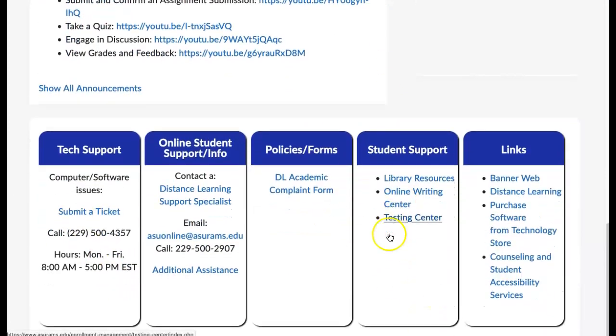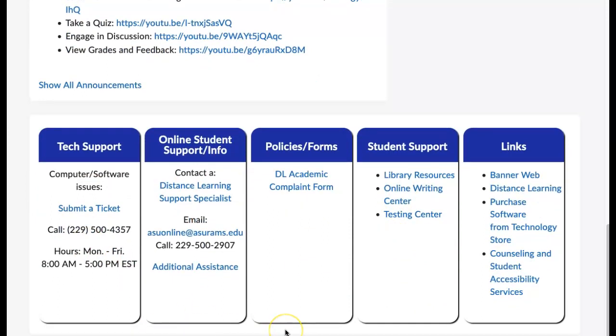And then down here at the bottom, this is available at the bottom of every home page in GeorgiaVIEW. This is our support section. So tech support is for when you need support with your email, banner web, or network issues on campus. They can support you. This next box over is distance and online learning supports information.